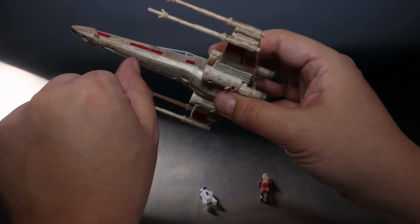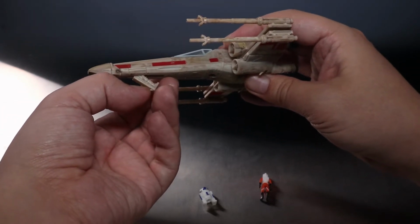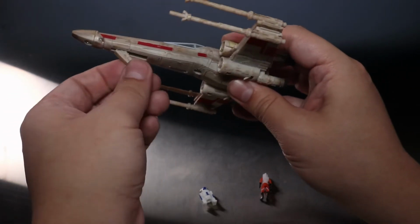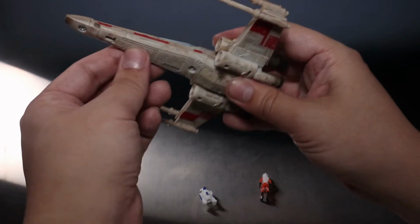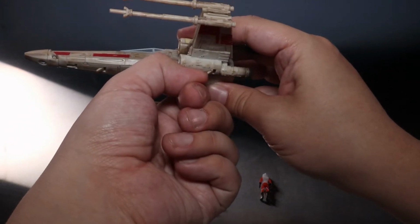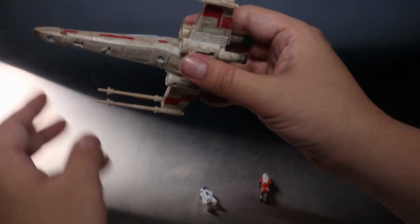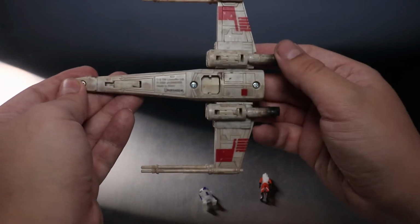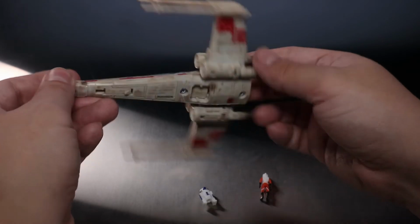Instead of just putting your finger there and pulling it out, you put it backwards and then kind of hunch back like that with your thumb and pull it. There is like a spring or something, so if you don't get it all the way, it'll want to close back up. It's kind of weird that you have to leverage it back and then get your other finger to pull it back. I don't know, it just feels like a little bit more effort than it needs to be, but again, that's just me. You do have 3 screw holes here on the bottom, which is fine.